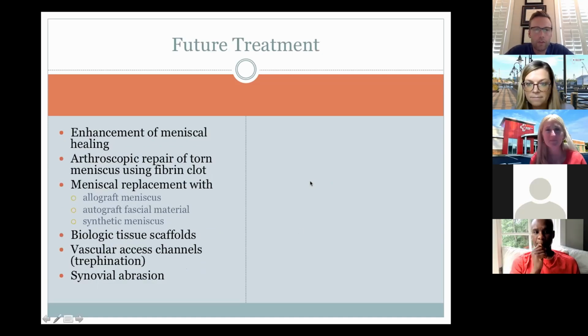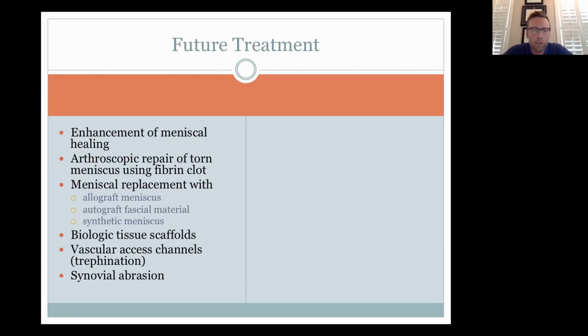All right, so the last few topics here are, what does the future hold for the meniscus? So again, take home points, preserve your meniscus. So hopefully if we're talking about this in the clinic, we'll discuss all this, but if you've moved, if you're out of town, if you're talking to another orthopedic surgeon, you want to talk about how is it possible to save my meniscus, and make sure that they can give you information to make a sound decision. So in general, we want to preserve the meniscus. I also want to make sure everybody's aware that there are differences between those acute traumatic tears in a young healthy knee versus a degenerative tear, and why we treat those differently.